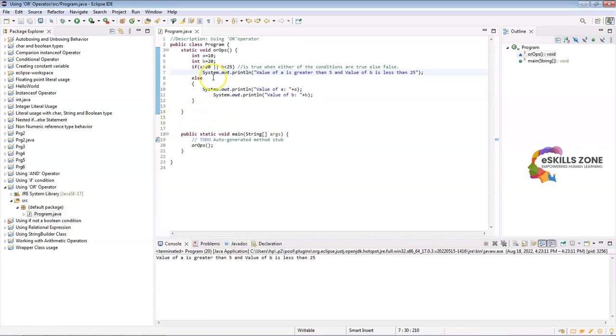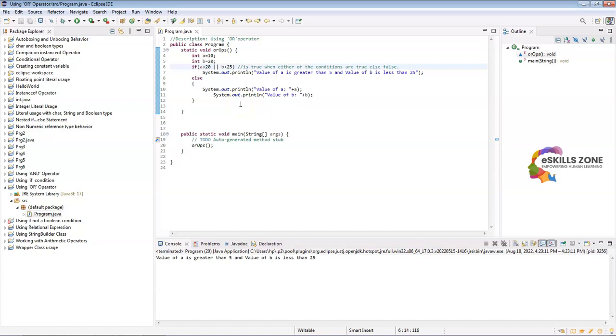So you can see, since this is false, this is not a good practice, using an OR operator in order to see the output on the screen. But here we need to check that in order to display a result which meets both conditions as true, we should have used an AND operator. But since we want to display a result by using an OR operator, the OR operator always gives a true result when either of the two conditions or more than two conditions are true.